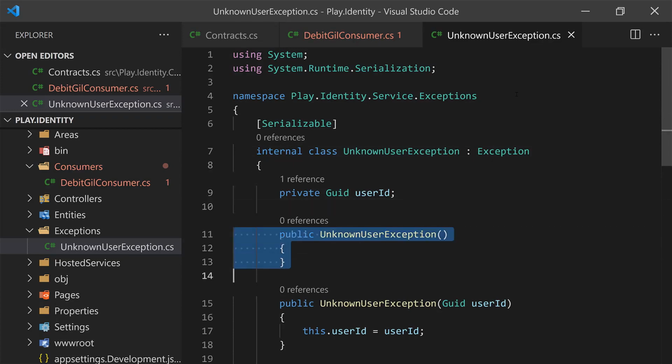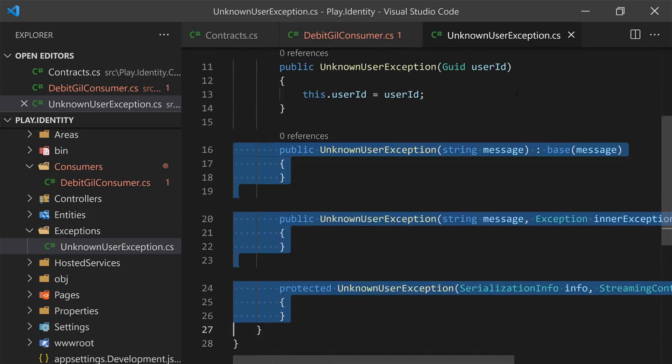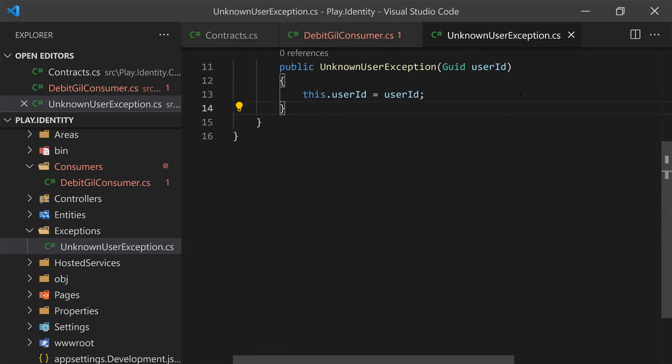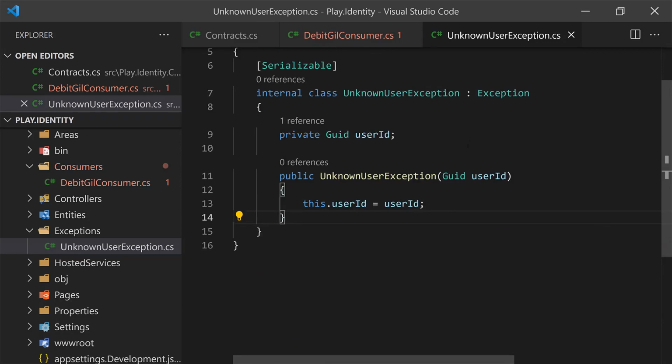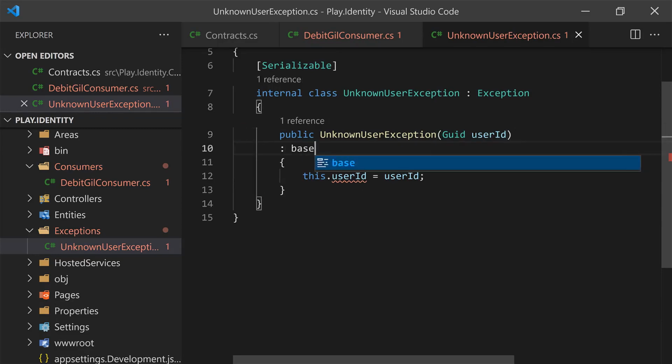And then let's remove what we don't need from this exception. So we're not going to be using this first constructor, and we're not going to be using all these other three constructors at the end. So we'll stick with this second constructor right here. We're going to remove this field. And then for our base constructor, we're going to say just "Unknown user", and then we'll say user ID, which gives us a nice message in there.